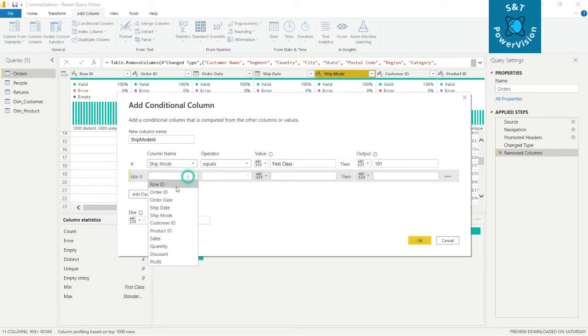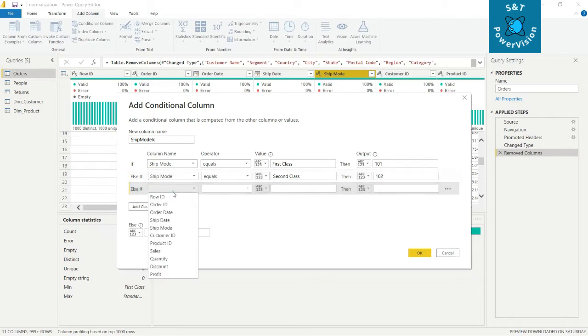Now add class ship mode equals second class, 102. Ship mode equals same day, 103.